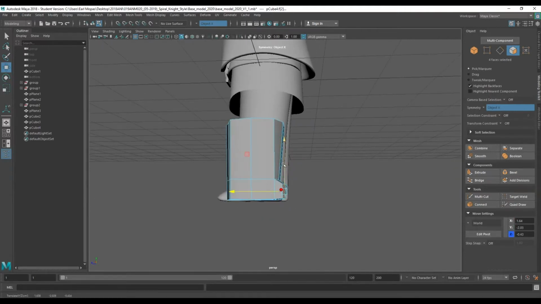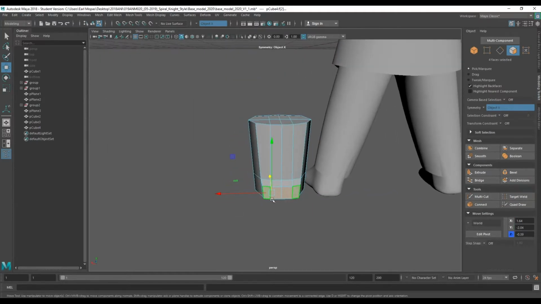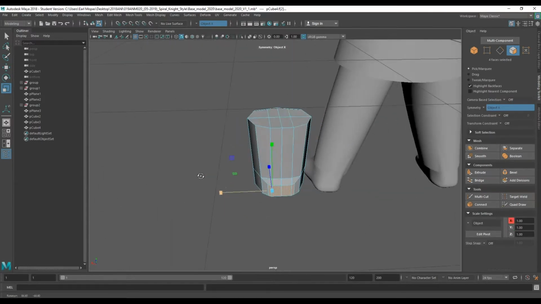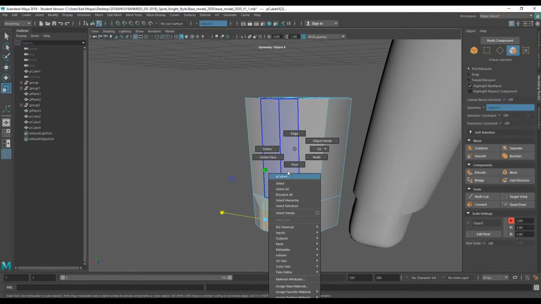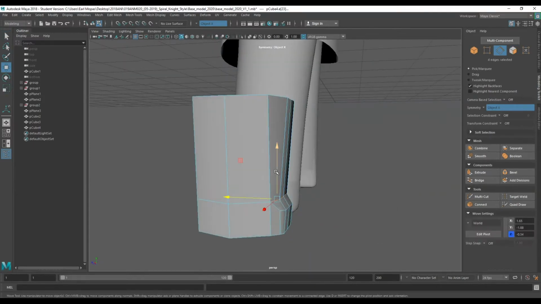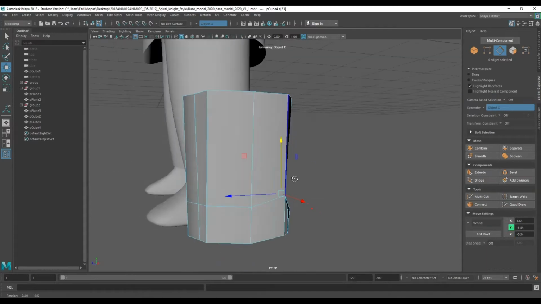Probably push it out to about here. Maybe bring it in a tiny bit so it doesn't look too odd. There we go. Nice. So we got a nice little heel going on back there. Maybe raise it up a tiny bit.